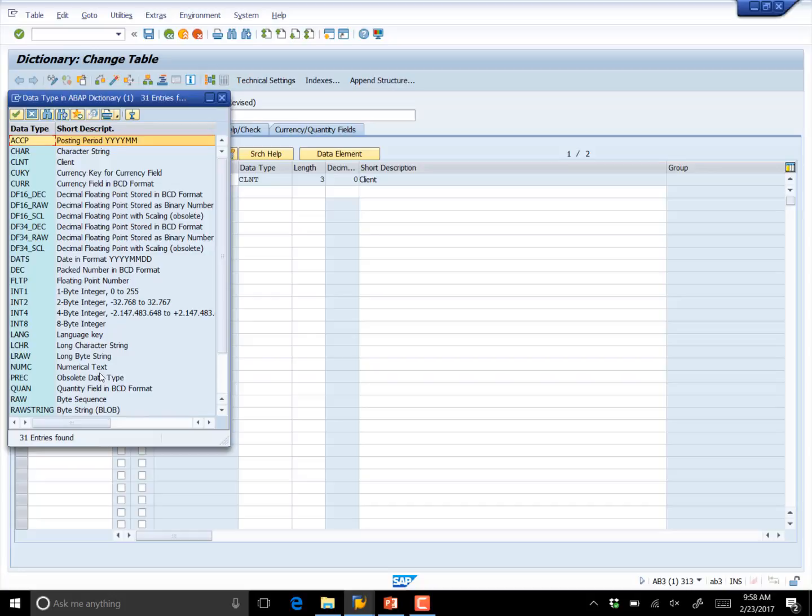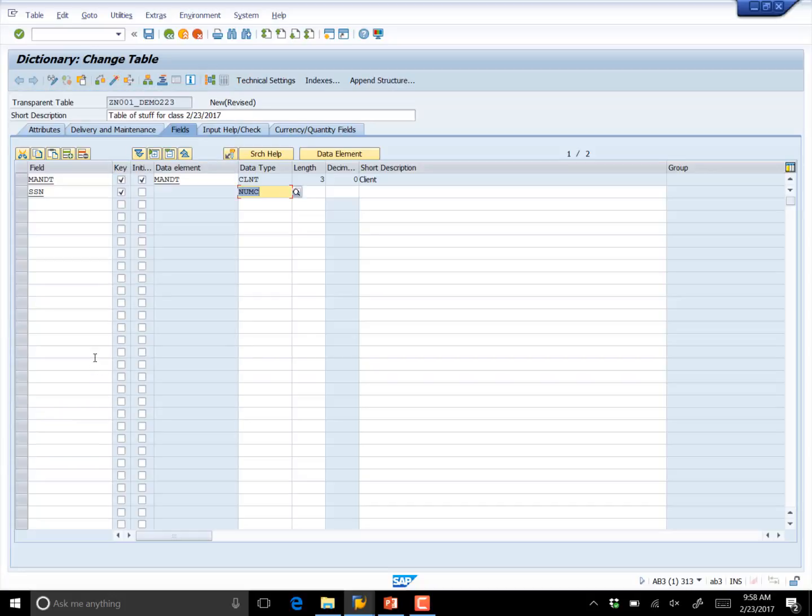We will say that, in fact, this is a numeric string or numeric text, so NUMC. And I think a Social Security number is, what is it, 9 digits long? Yes. Okay. So length of 9. And you always want to get in a habit of putting in a description. Notice I use the standard system type that's already in the ABAP dictionary. It pulled the description associated with that, so I didn't have to type in that documentation. And so this will just be Social Security number. You don't need to be verbose here. You're just doing this for documentation purposes. And so it's pretty obvious what's going on here.